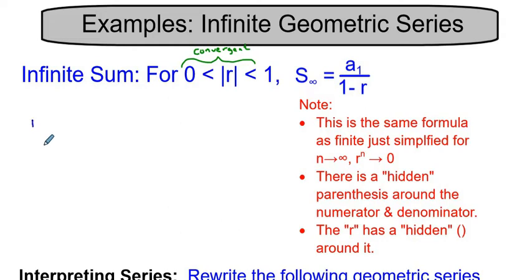If I start with 1 and my r value is a half, my next term will be a half. If I multiply this by a half, I would get a fourth. If I multiply that by a fourth, I would get a 16th. And if I just keep going, you can tell that the numbers are getting smaller. In fact, if I look at them as a decimal, they eventually get so small that they become trivial, right? They just keep getting smaller and smaller and smaller.